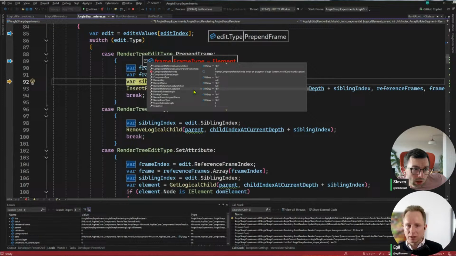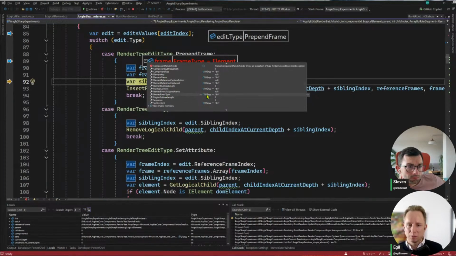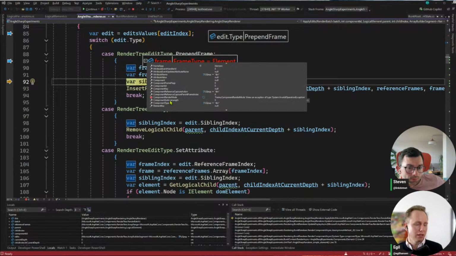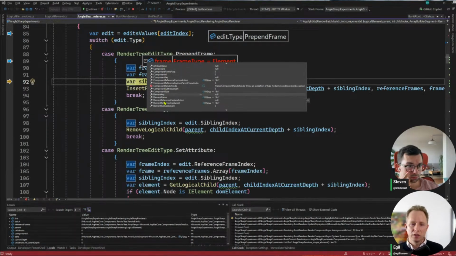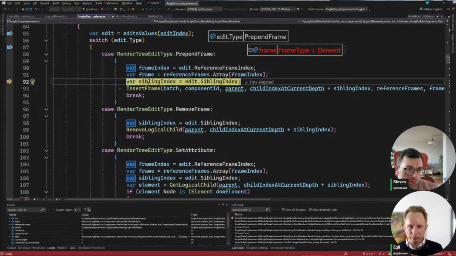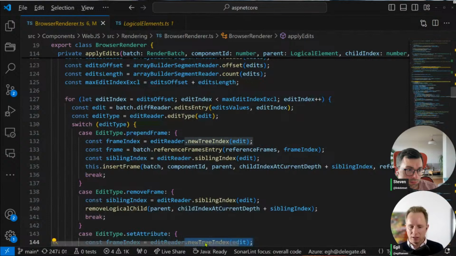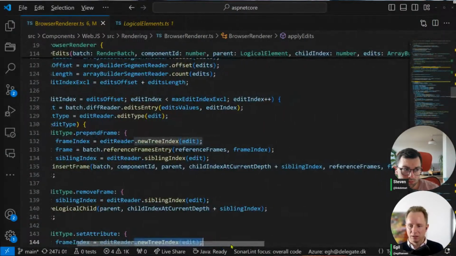Frame type. So this is an element frame type, and depending on the type, it is then different. These are just different views on the same data. You can see node type name, markup content, element name. So a lot of the properties here point at the same data because they're trying to use a very compact struct that contains the data, and depending on the frame type, you know which one of these elements actually contains some useful data. So we have our frame type here, and we just pull out its sibling context, and then we have this other method we call. And if you compare, you can see we're doing the same stuff here. It's more or less one-to-one.